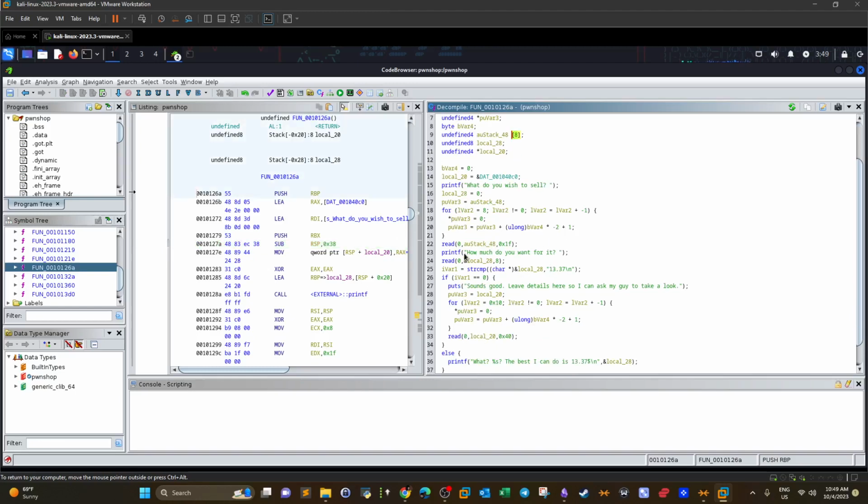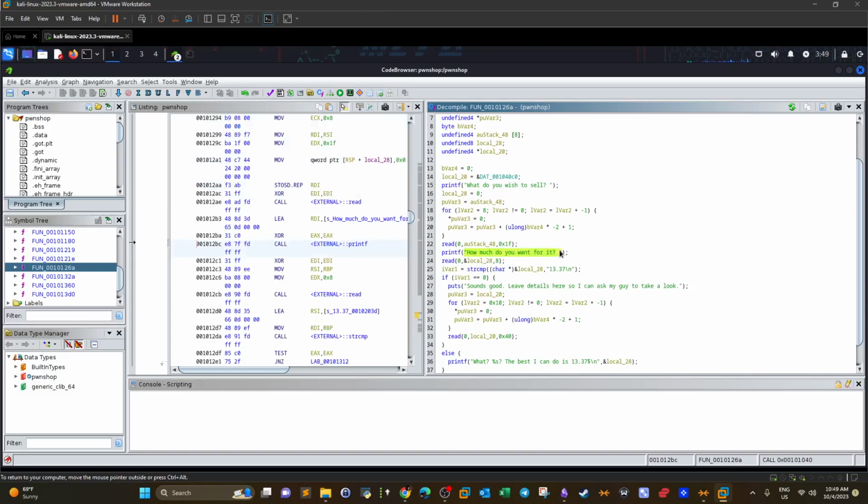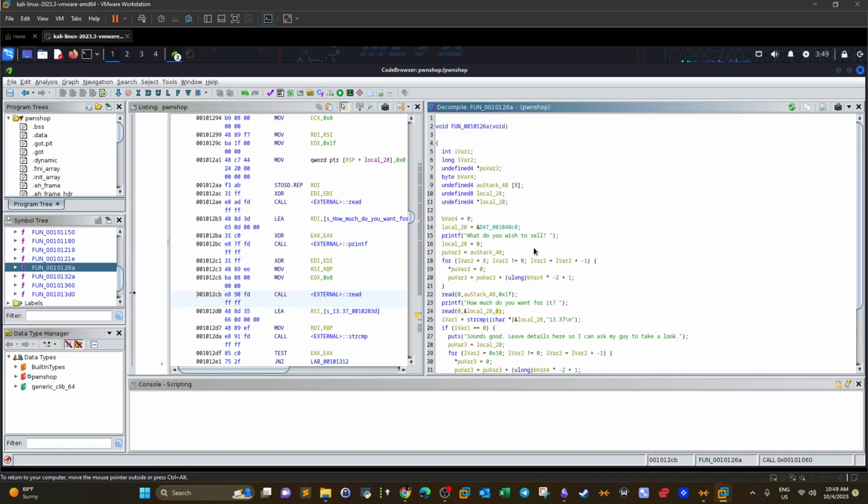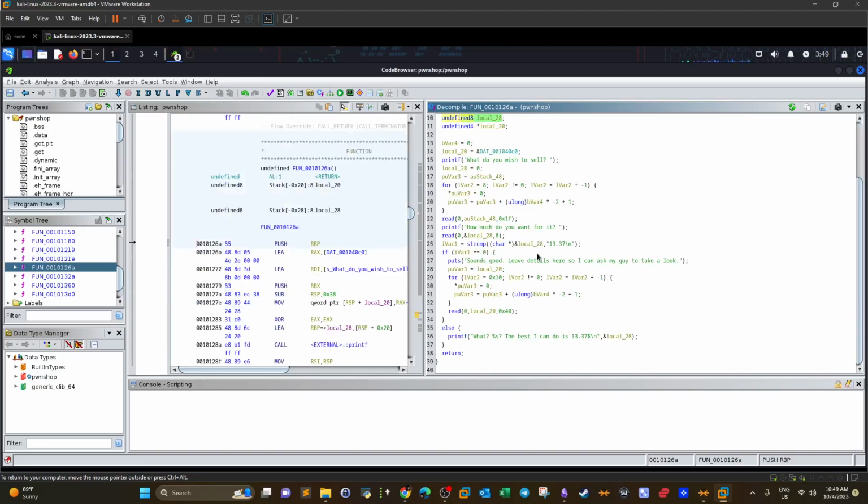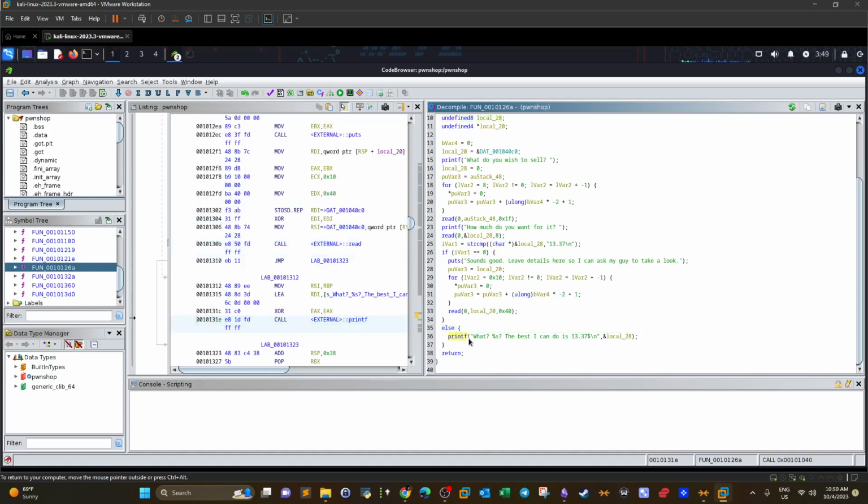And then we ask the user how much do you want for it, and again we use read to read 8 bytes and store it at local_28. Say if we don't go exactly as the program flow wants, we're going to end up with the else here. The else is going to say what the best I can do is $13.37.